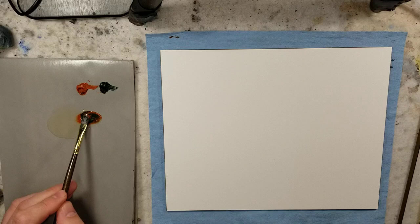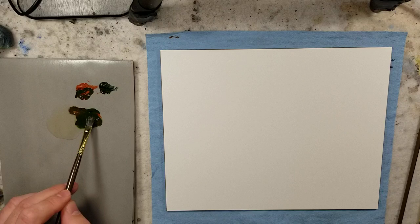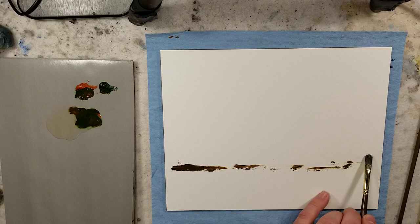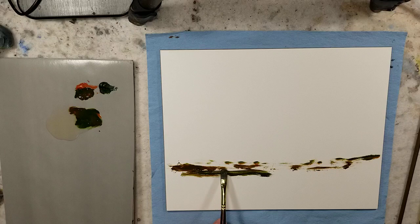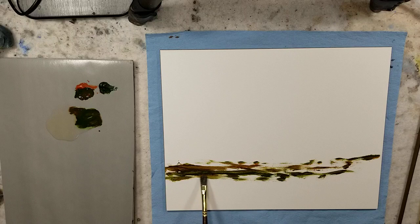It's a very fast and loose textural approach and it coincides with kind of the tonalist approach and tonalist movement. So I'm mixing these two together and I'm now going to kind of make up my imaginary landscape. I don't have anything in mind but we'll play around and see what takes place. It kind of gives a nice old master feel to the painting — I'm not sure if it's because of the browns and the reds and the ochres — but it's a really fun fast and loose approach.